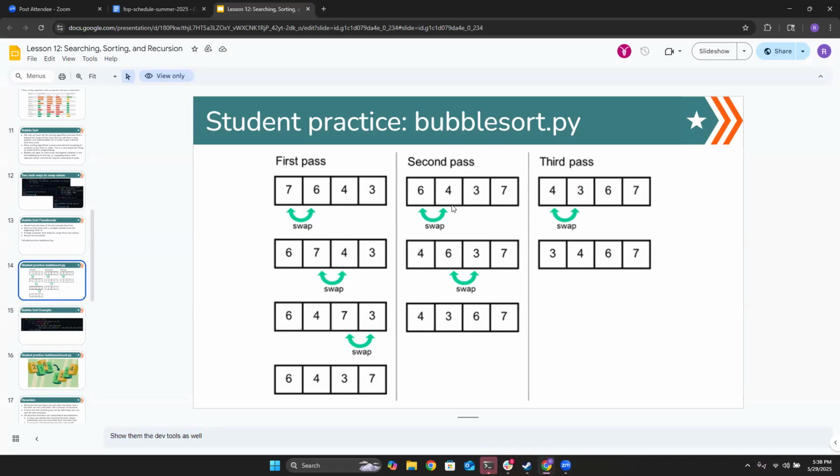6 is greater than 4, so you swap it. 6 is greater than 3, so you swap it. And then finally, the last two numbers that are left are just 4 and 3. Notice after each iteration, by the end of it, one number is already sorted at the very far right, right? So 7 gets sorted the first iteration, 6 gets sorted the second iteration, and the third iteration, the last two numbers are sorted because it's only two numbers to compare. All right, so this is kind of what it should look like as you work through your pseudocode.